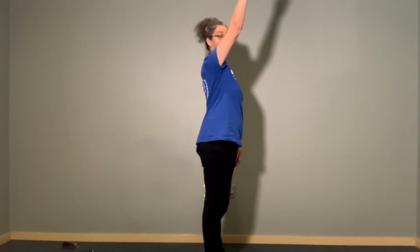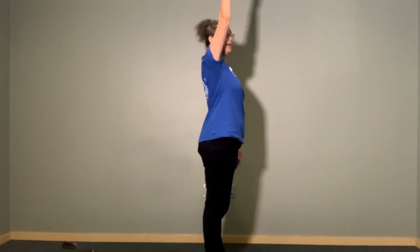Go ahead and reach one arm towards me, and we're gonna just make a huge circle, all right? All the way around, slowly. We're making sure we go slowly to make sure we're safe, okay? I'm gonna turn sideways so you can see what we're doing. Arm comes forward, up, and then as you come over the top, you wanna kind of turn your body so your arm can open easily, okay? So do this with me. Forward, around to the back.